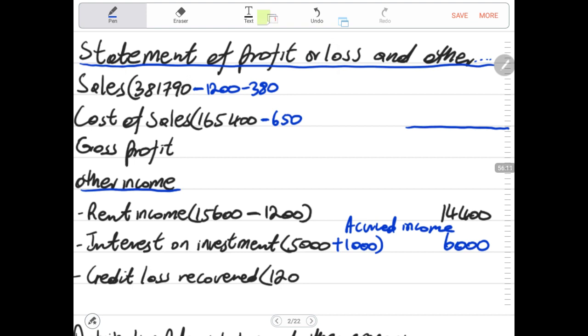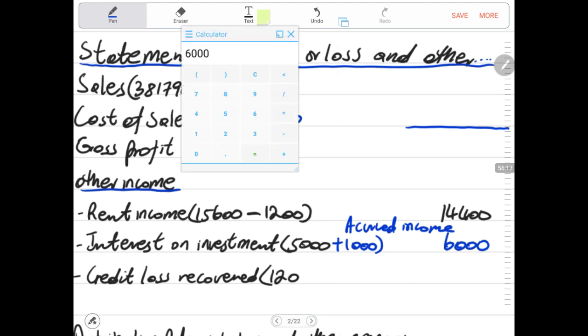Now, they didn't have to tell us that it was for the last 2 months, so that you must calculate 2 months. No, that was just additional information. Now we have 6,000 for how long? For 12 months. If we need to know the interest for 1 month, we divide by 12, we get 500. Then we can take the 5,000 that we received and divide by 500. We can say that this is for 10 months, but that is another long way.